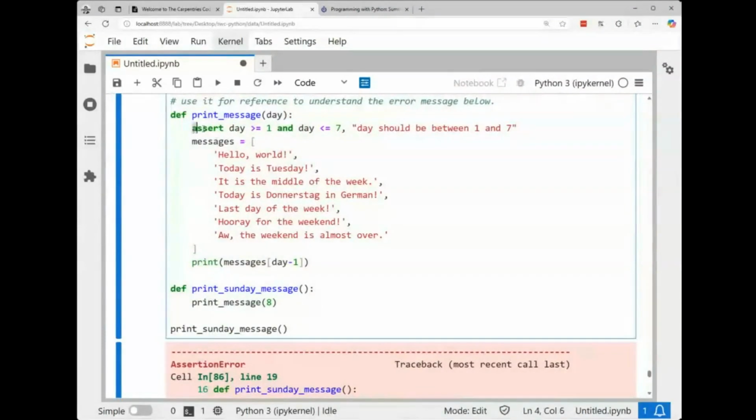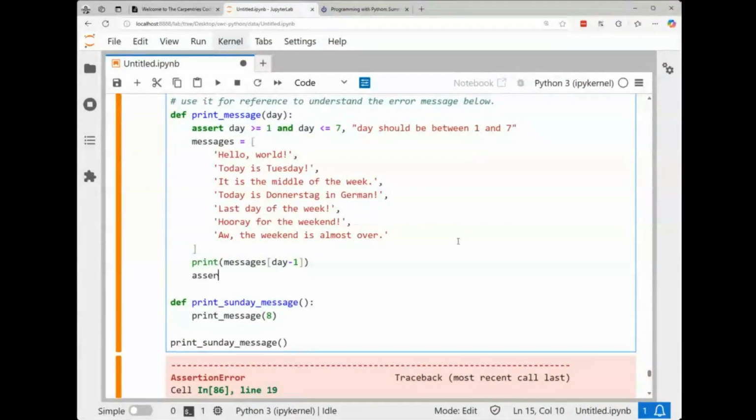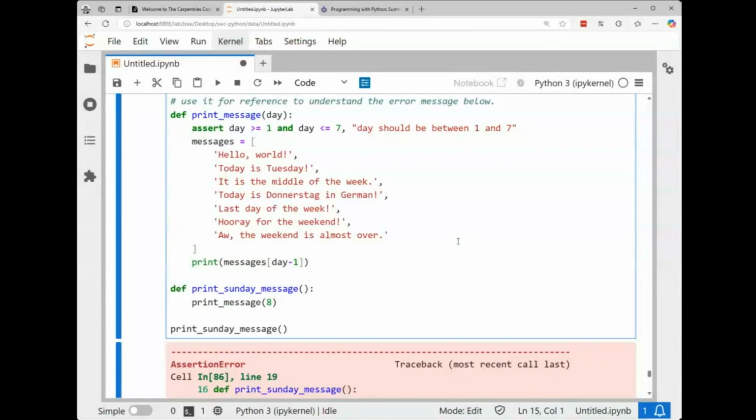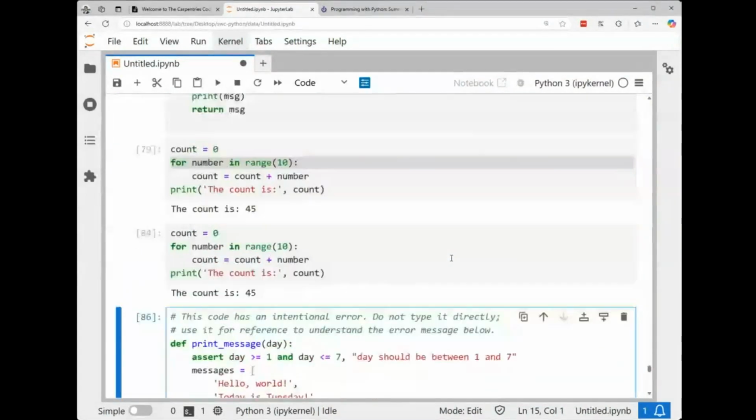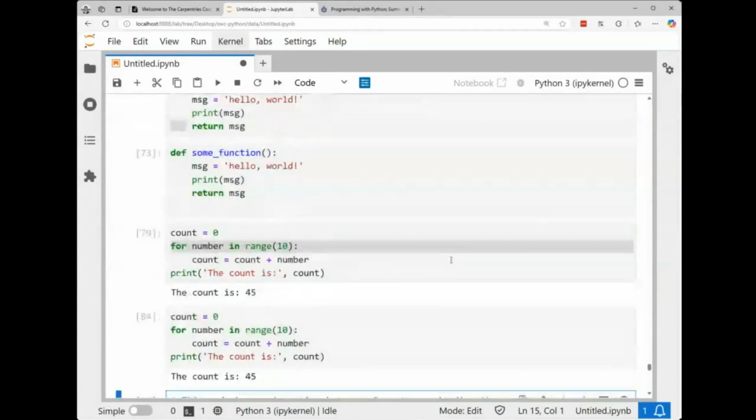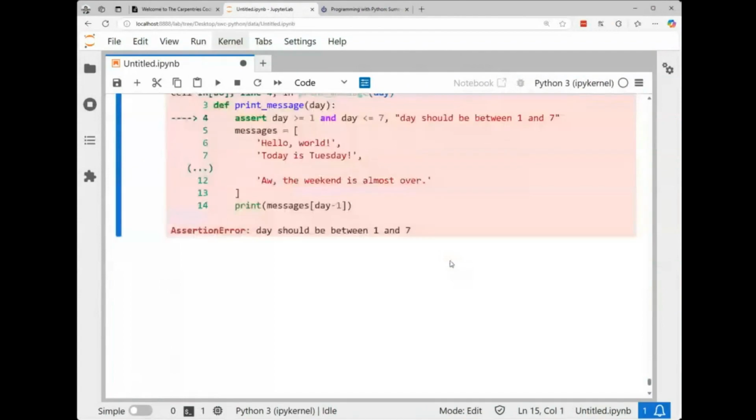You can do this at the beginning of the function of your software, and also you can do it at the end. At the end, if you do some sort of calculation, you can check the result. For instance, where is the code?